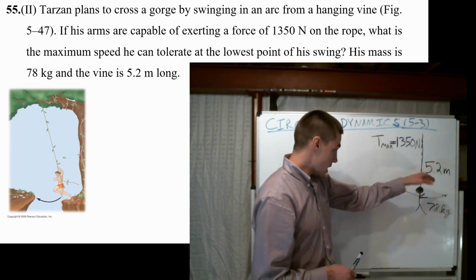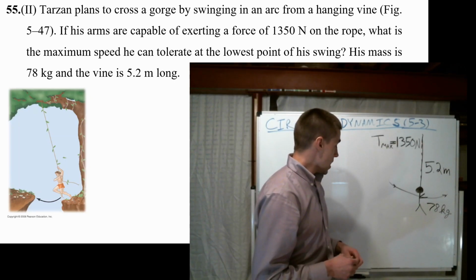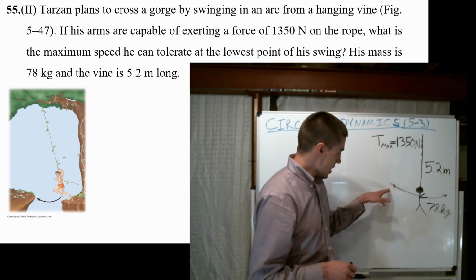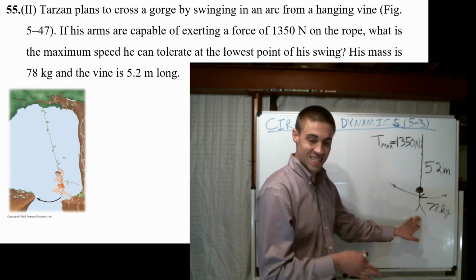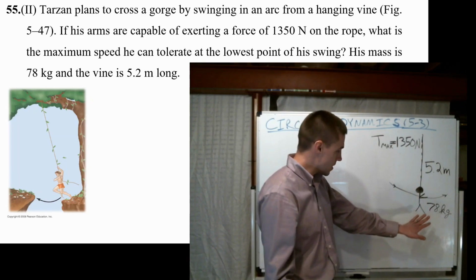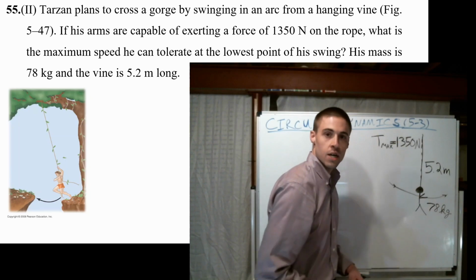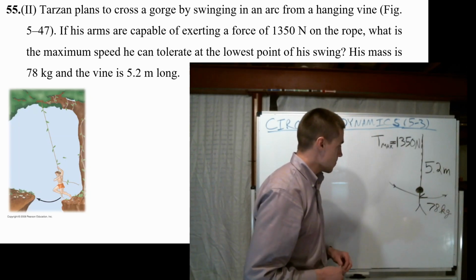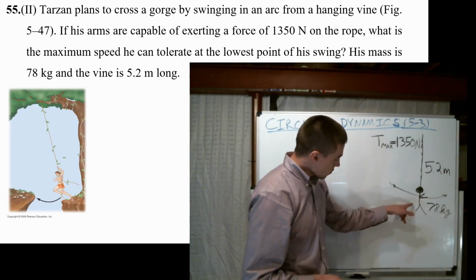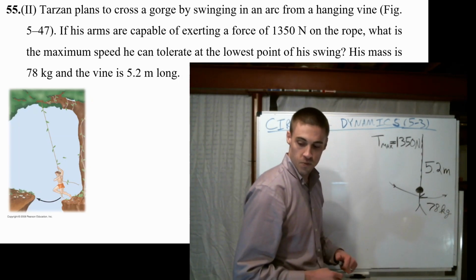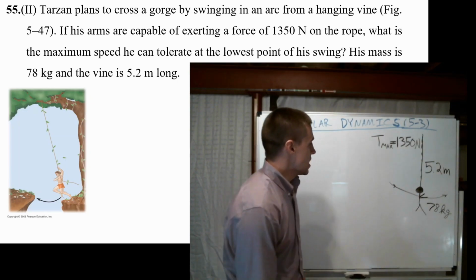So we have a mass, we have the radius of curvature, which is 5.2 meters, and we know, of course, that his maximum velocity is going to occur when he's at the bottom of his swing, right? They tell you that in the problem, but that just makes sense. He's going to speed up as he's going down, and slow down as he's coming back up. So the only point that we need to analyze is the one right at the bottom of his swing. So I will draw my free body diagram.